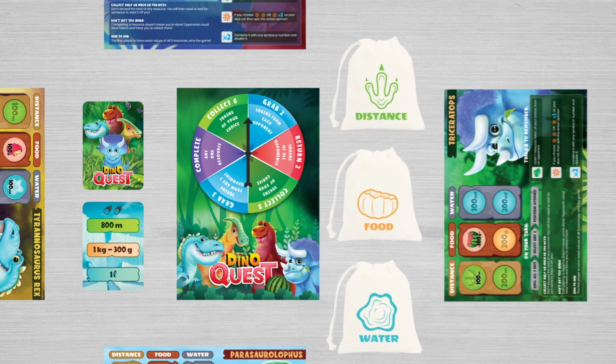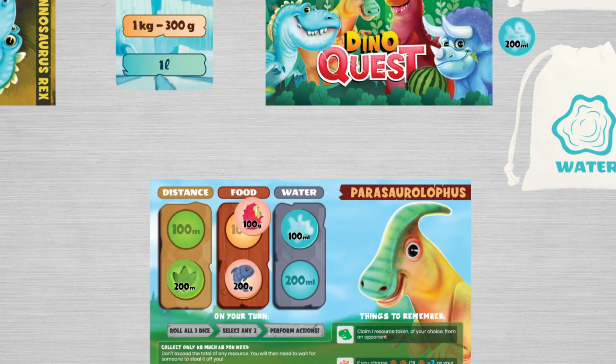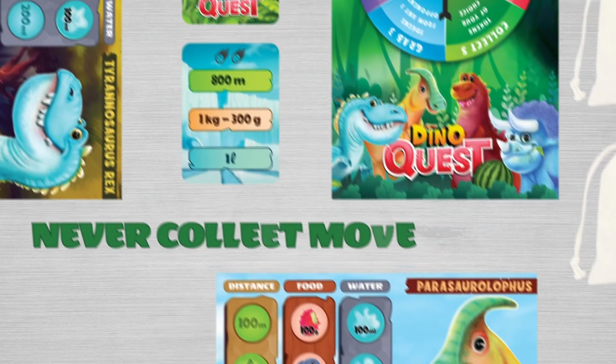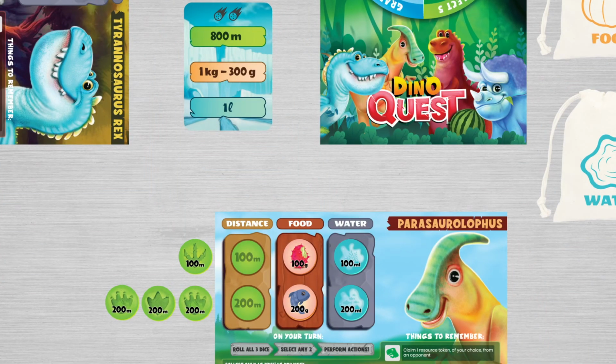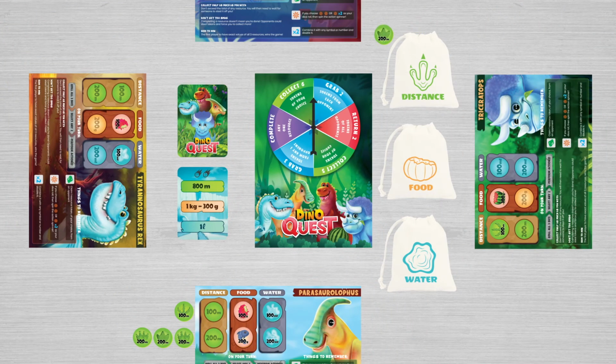When collecting tokens from the resource bank, you must collect them 1 at a time without looking. Place each token on your mat as you pick from the pouch. Remember to put the hundreds and 200s in their respective spots only. Never collect more than the quantity mentioned on the survival card. For example, the survival card has 800-meter distance. You have collected 700 meters so far, and the token you picked from the distance collection pouch is 200 meters. You should not collect it as you will exceed the quantity mentioned on the survival card.